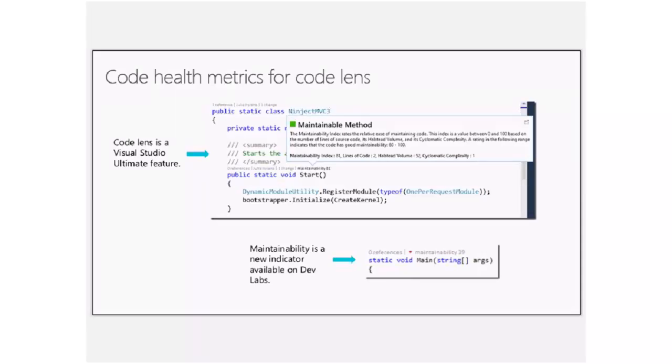And yesterday or the day before, they announced a new experimental indicator on DevLabs, which is the Visual Studio launch pad for new ideas that they want to try out and get feedback on. And this is the code health indicator. If you go to DevLabs, you'll see that indicator. You can download it now if you've got the Visual Studio 2013 release candidate, and that will give you this new code health metrics information. You can see here it's things like maintainability index, lines of code, cyclomatic complexity. How is the health or quality of this particular method?